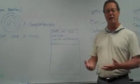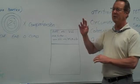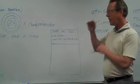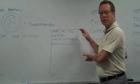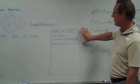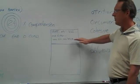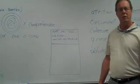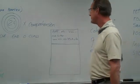Now the visual thing here is that after each section of research that they do, I'm having them draw some kind of divider so that I can separate this part is about food, this part is about clothing, this part is about weather, and this part is about cultural issues, so that they're starting already to work on their organizational skills for this project. So each section of research will have a bunch of information, a bunch of websites, and a dividing line so that I'll know that that's one type of research as opposed to another.